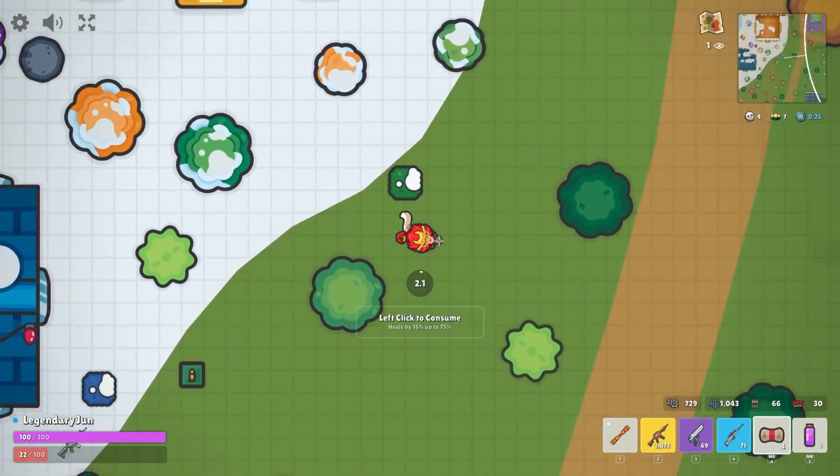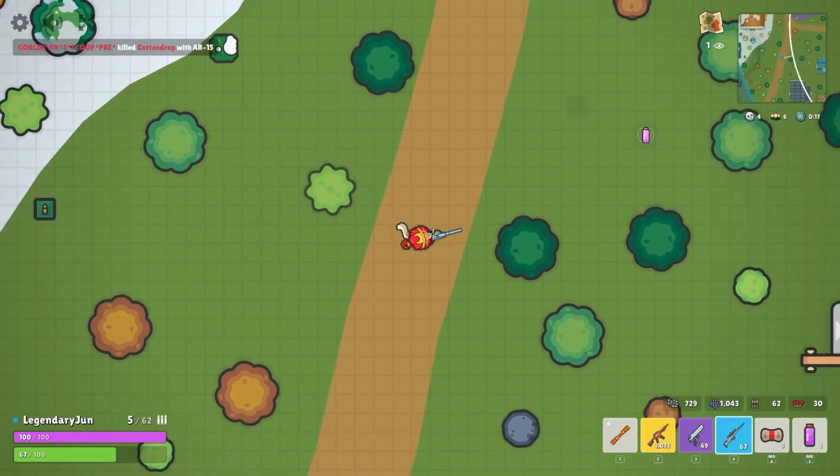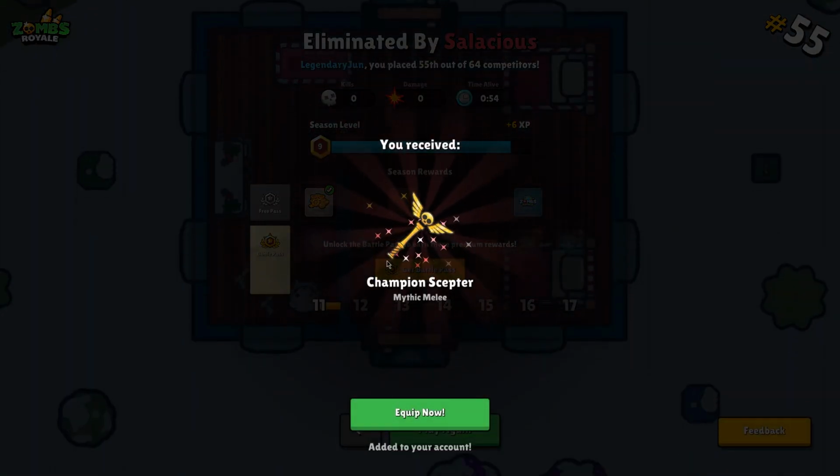Be so nice if players actually drop cupcakes. Imagine it was like, you just lose all your cupcakes once you die. That would make it more fun. I can just steal everyone's cupcakes. Alright, let's go. We got it.